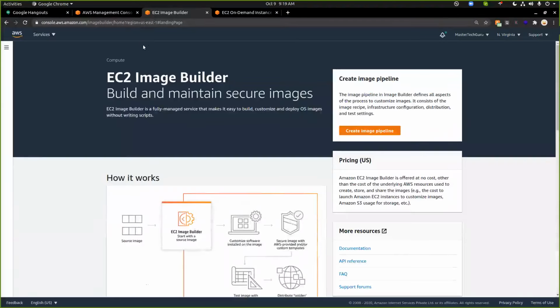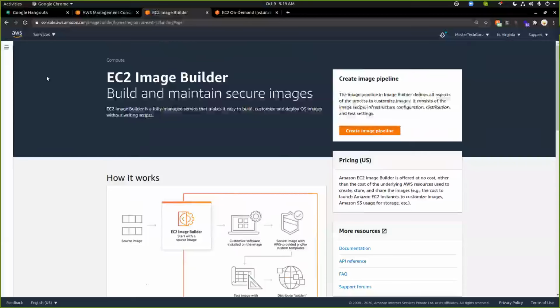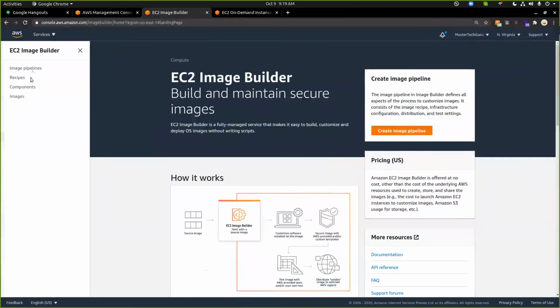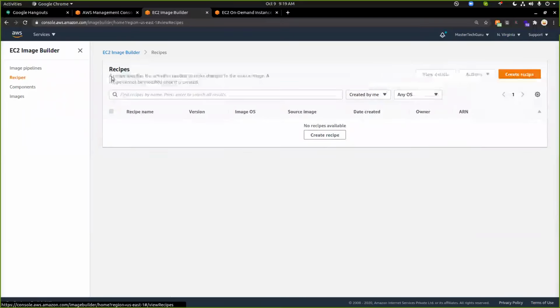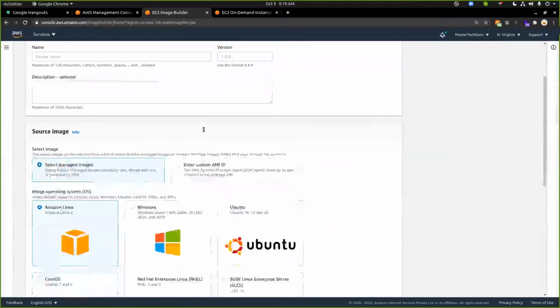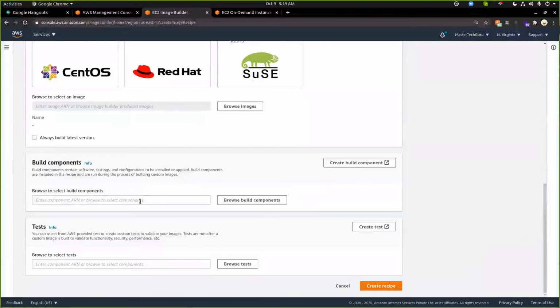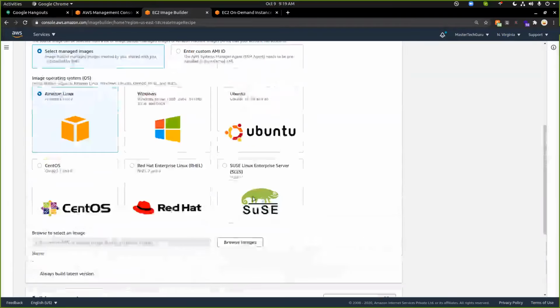And if you click on EC2 Image Builder, it is going to redirect us to a page where we can build our own AMIs. It gives recipes, like which operating system to use and what commands you want to execute. Those things can be done.